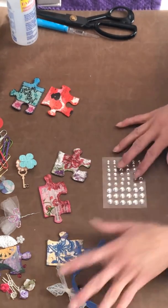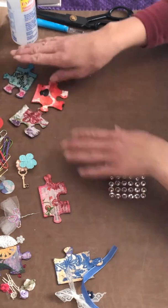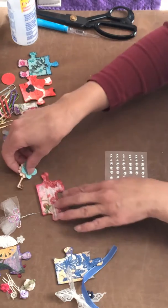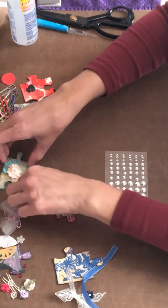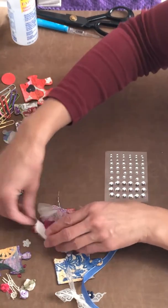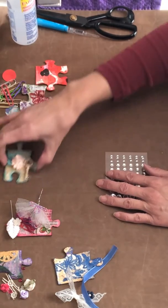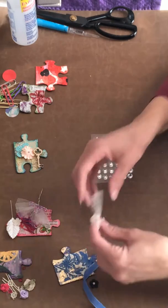Okay, so today we'll just focus on what we have here in front of us, and I'm not sure that we're going to get to these 3 pieces. These are all going to end up being paper clips. What I would like to do is decorate what we have in front of us first, and push this video out. Hopefully this will be the last video on this tutorial. I didn't realize that each little piece was so time consuming. By the time you let things dry and everything, it is time consuming.